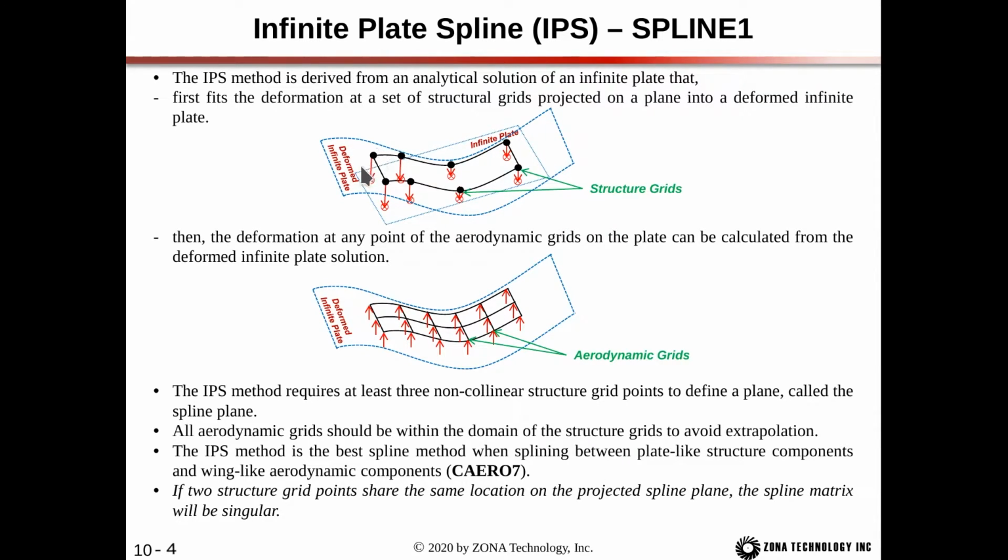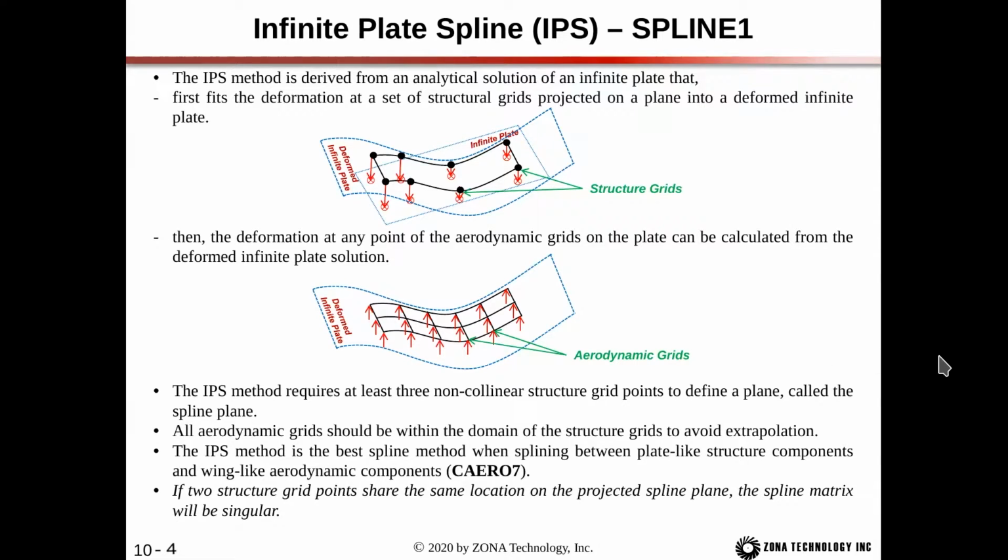and that deformation will define our deformed infinite plate. Now we take the deformed infinite plate, and the deformation at any point on the aerodynamic grids on the plate can be calculated from the deformed infinite plate solution. So we just take this analytical solution of our deformed infinite plate, find out the xy coordinates of each of the aerodynamic grids, and then we calculate what the displacement is.